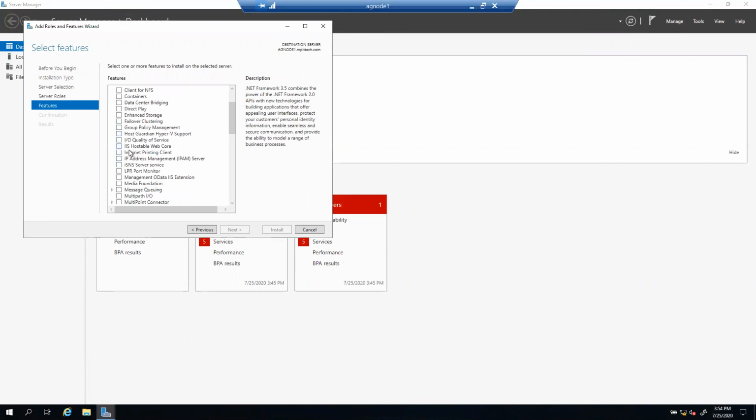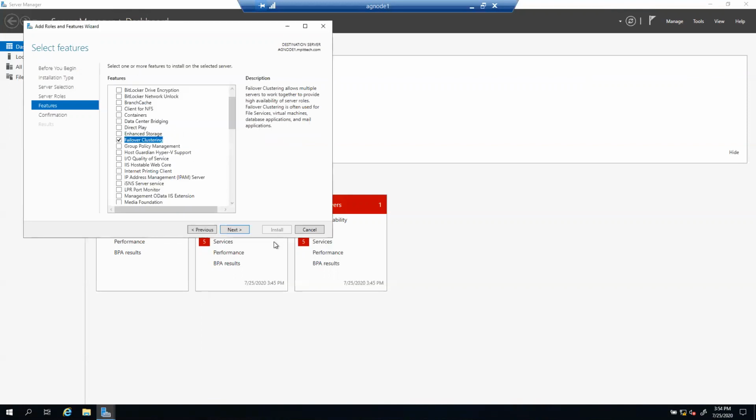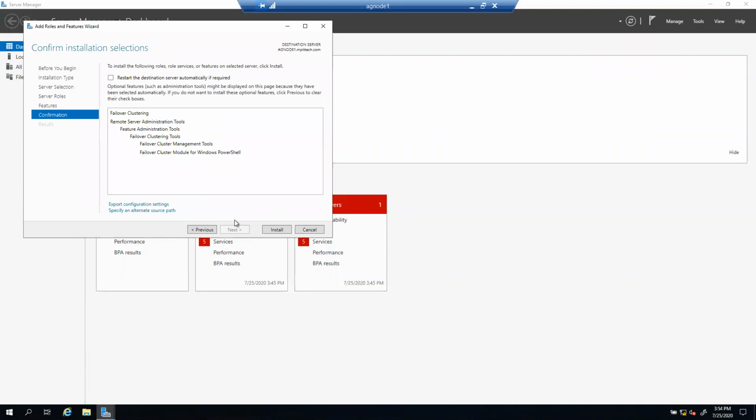Failover, where are you? I saw it. Where are my glasses? There you go, right here. Add features. Say next, and install.